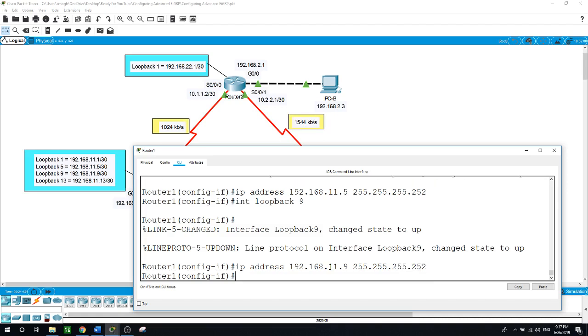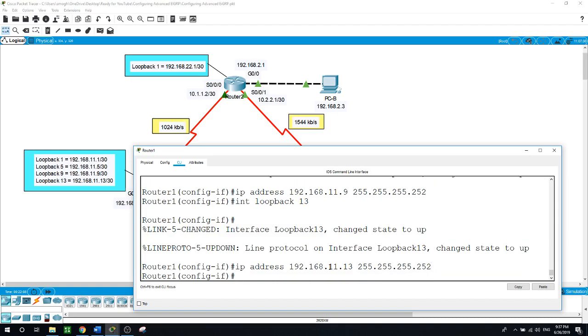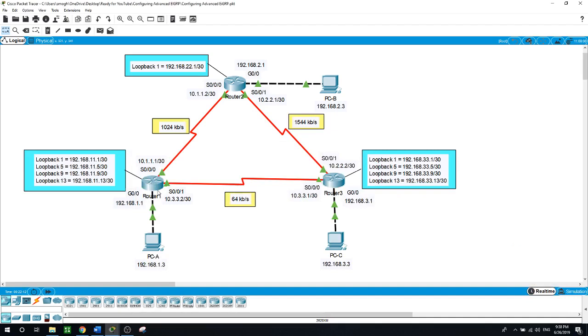And now for loopback 13, interface loopback 13, IP address of 192.168.11.13 with /30 subnet mask. Now we are done configuring the loopbacks on router 1.